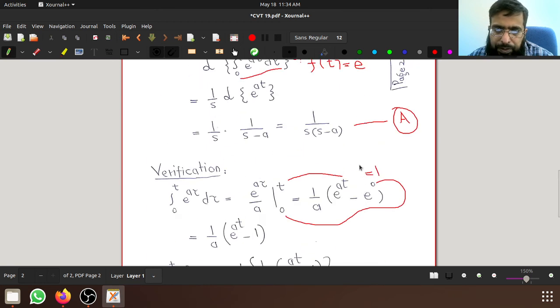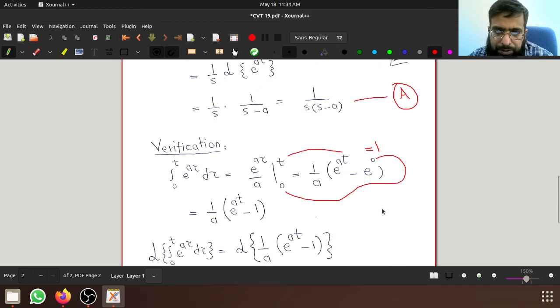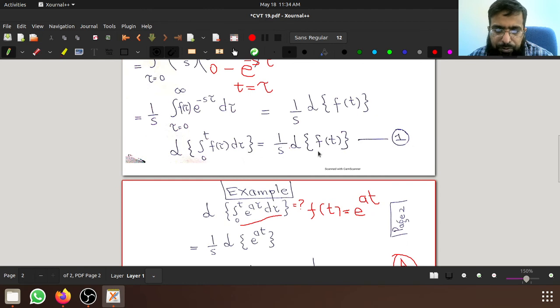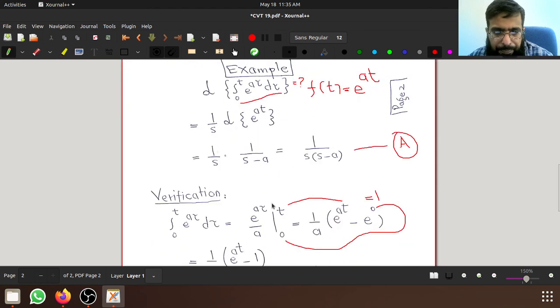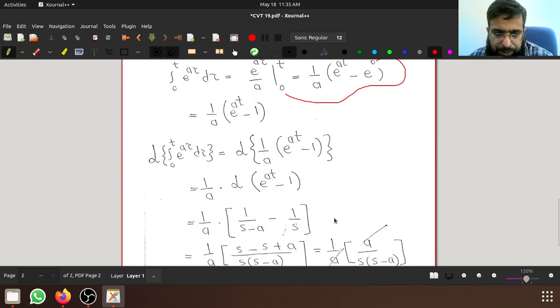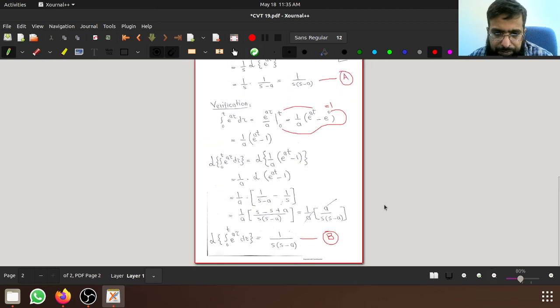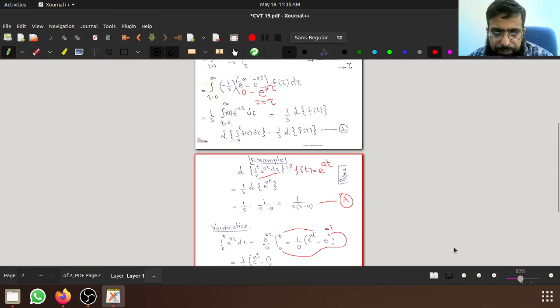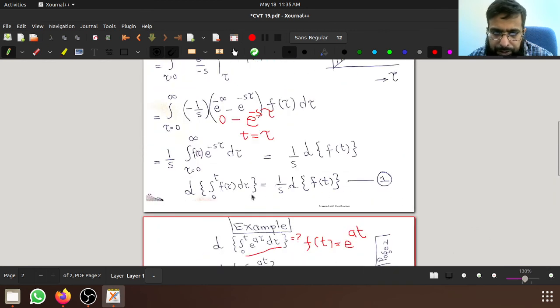So a and b now are giving you the same answer. So this means that this is a very important formula, and with the help of this formula we can compute the Laplace transform of the integral in only one step, whereas otherwise we can reach the same answer but with a lengthy procedure like this. Right, so it's a very important formula. We will use this formula in our next lectures.